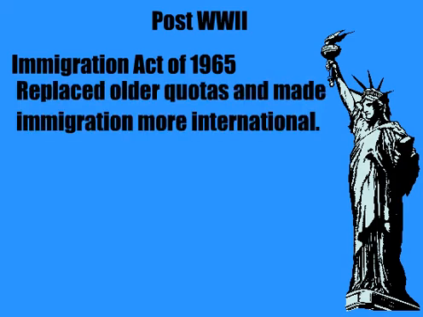Quotas came to an end in the decades following World War II. The Immigration Act of 1965 put exact figures on immigration from both the Eastern and Western hemispheres. It also made it easier for relatives of immigrants to enter the U.S. Mostly, though, this act widened the amount of immigrants coming over from areas other than Europe. Most notably, recent immigration has been from places such as Latin America and Asia.